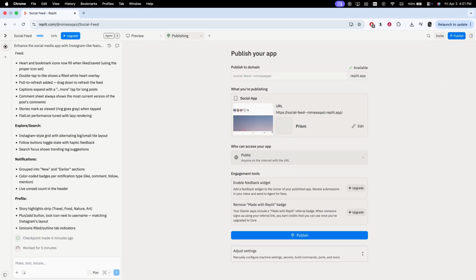Since Replit apps cannot be directly uploaded to the App Store, convert your web app into an iOS app using tools like WebView wrappers or app converters. Then, upload the final build to App Store Connect using Apple's tools. So that's basically how you can publish your Replit app on App Store.